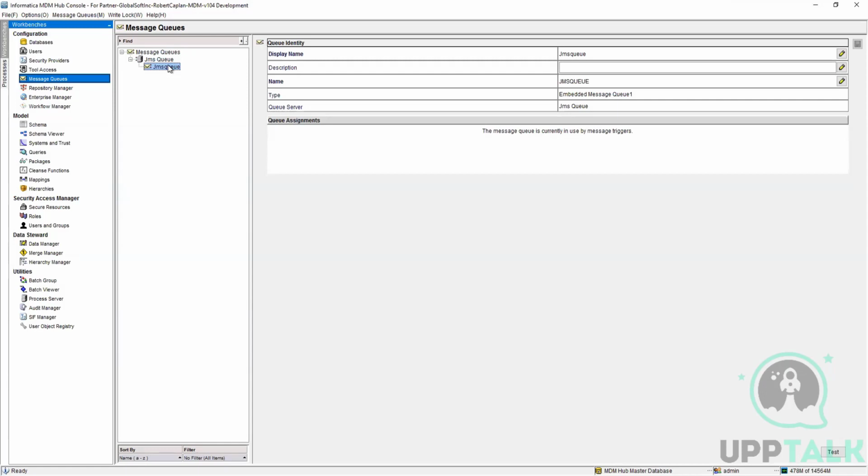Okay, so how to create it? We'll just add the message queue, give the name, and that's it. If we want, we can say Q2. Now this queue can be unassigned or used by message triggers. Legacy event XML is a different thing, which normally in 10.4 is not useful enough.